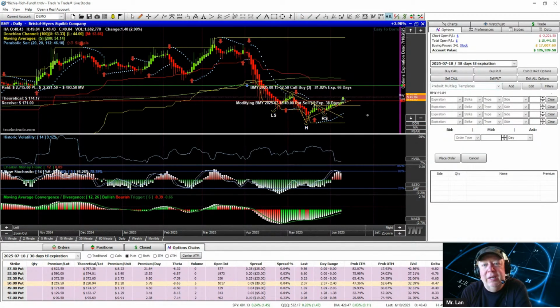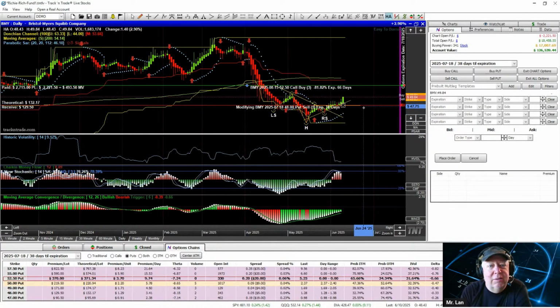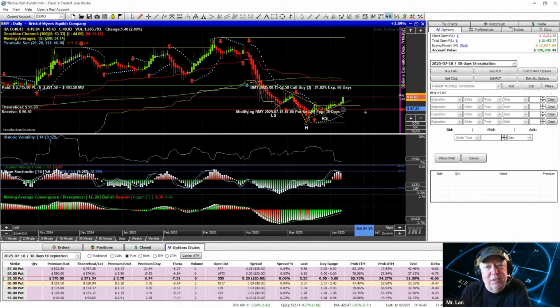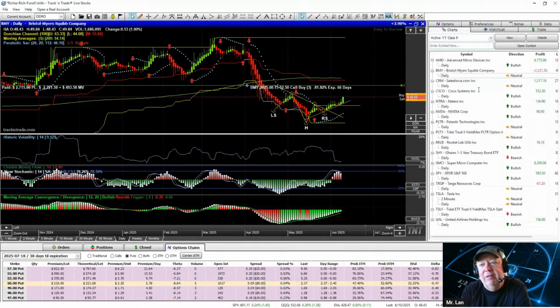So if we sell a put down in here, that would give us $72, $90. Ugh, these are worthless. That's because the market's got such a big rally today. Let's wait and see if we get a pullback day. We get more money out of it. All right, so that's where we're at here. That's our worst one, Bristol Myers.